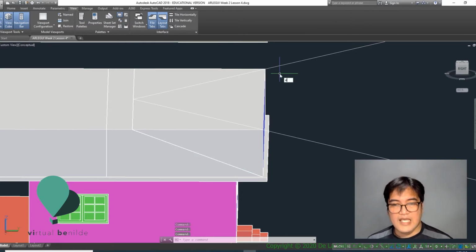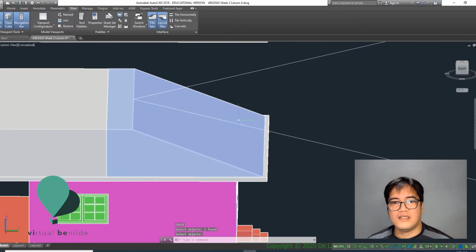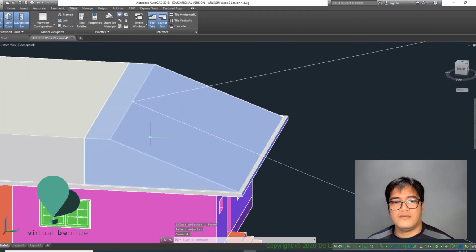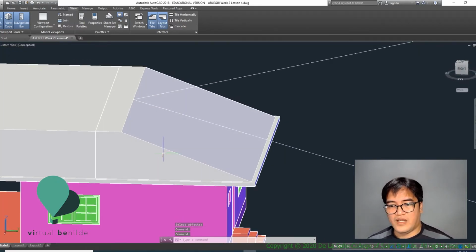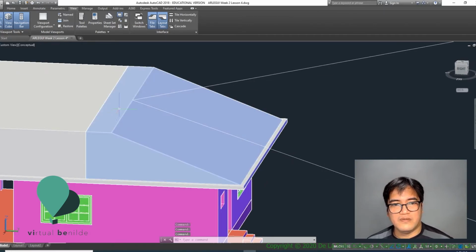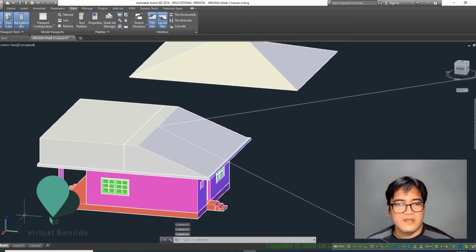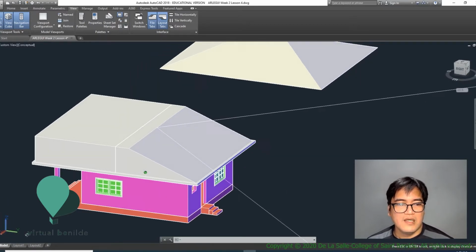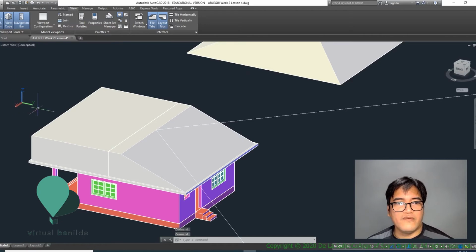I'm going to erase E, and this is what it looks like so far. So the second part of this, which I was covering in my original video, was that I need to slice this vertically. So I'm going to reference, of course, the user world UCS, or the user coordinate system, which is this, and it's a guiding tool for you to know which plane you want to cut, to associate it with.